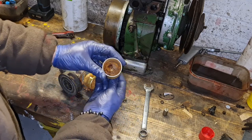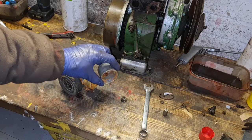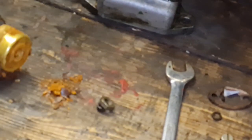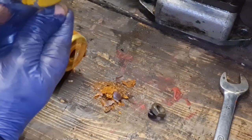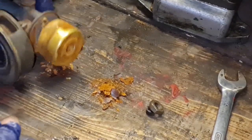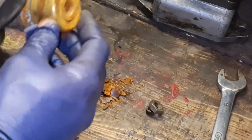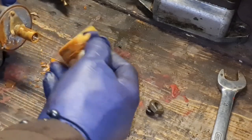Oh, look inside that carb. Look at it. Look in there. See that what's just come out of there? Isn't that a good job we had this carb off. Oh my word. Look at the state of the poor old girl.